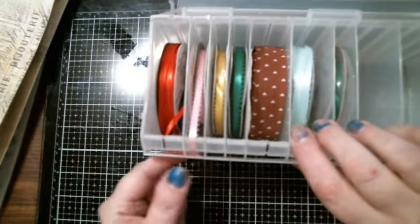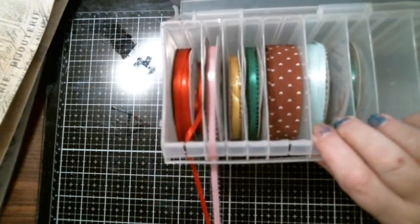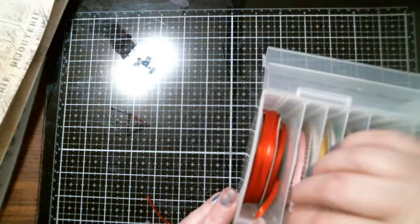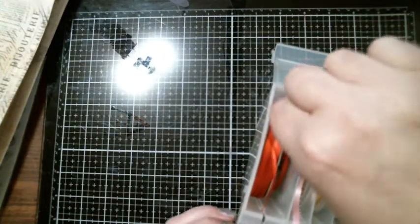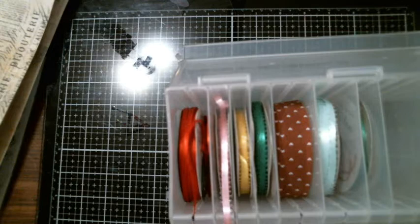And look, this is what's cool: you put it down and you can just pull like so. That is so cool. Now I gotta pull it back in there. Can you imagine having all your ribbon like that, all organized in this? It'd be so awesome.